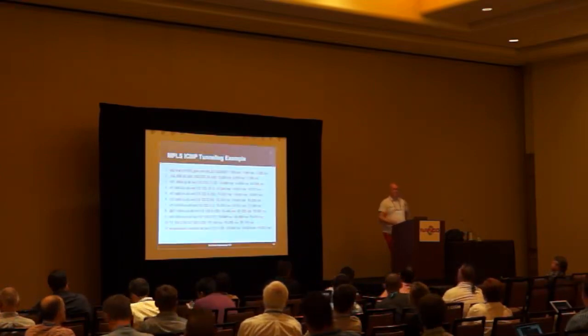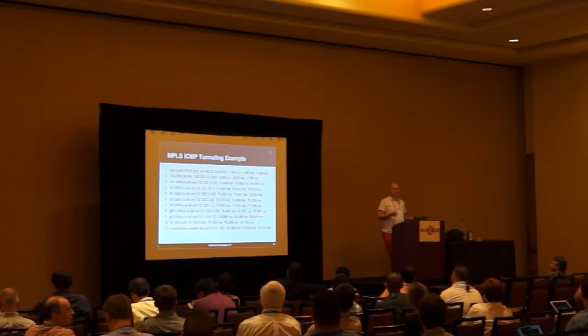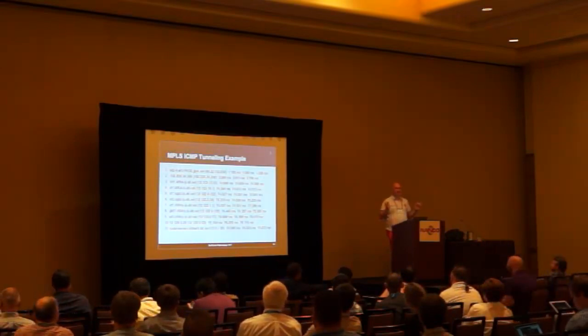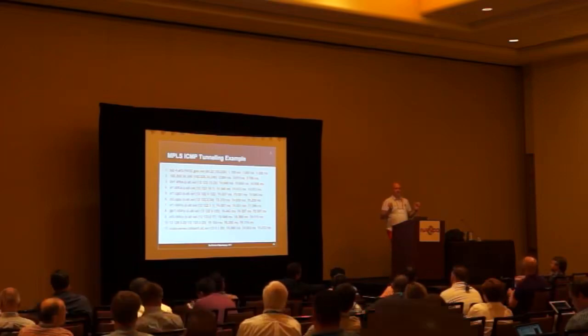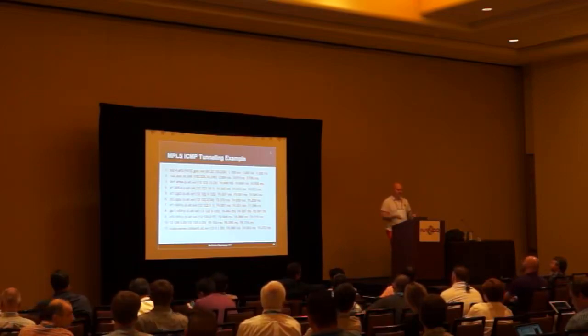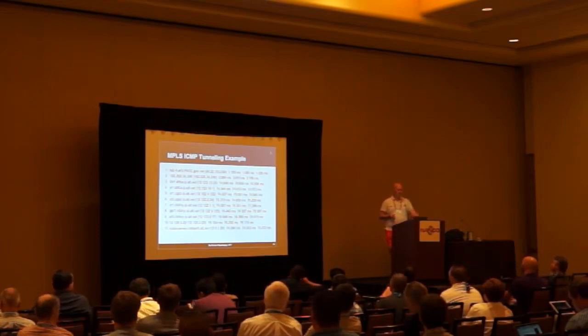Yeah, so the way MPLS works is you have an LSP, a virtual tunnel from point A to point B within your network, and it's going to guarantee a forward path. You might have, in this case, 10 hops in the middle, but what happens is this first router in San Francisco says, I know this packet is going to New York, I'm going to encapsulate it inside of an LSP, and I'm going to forward it to New York. And that's how you do complex traffic engineering and things like that.